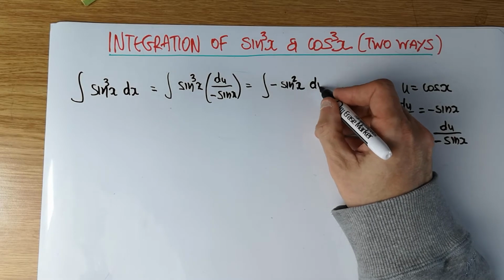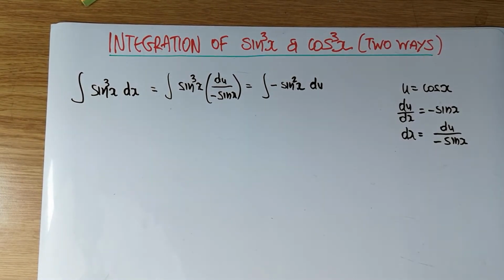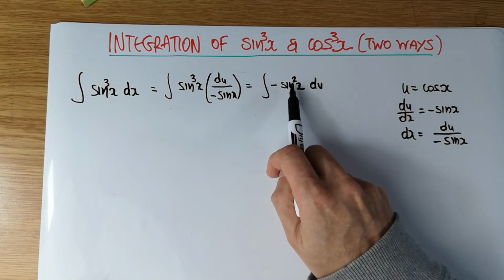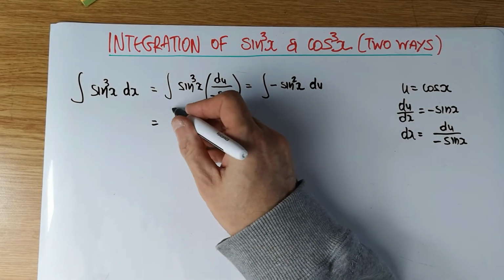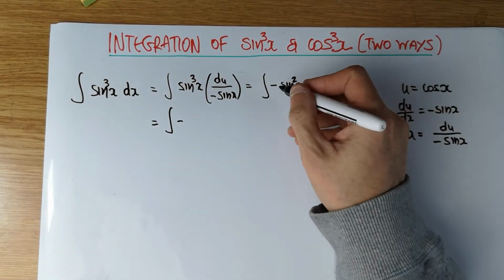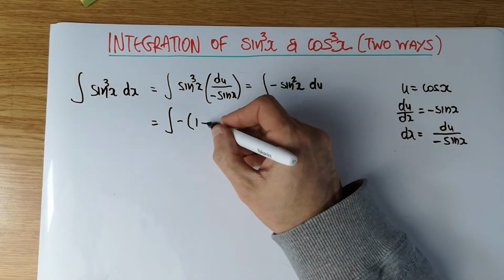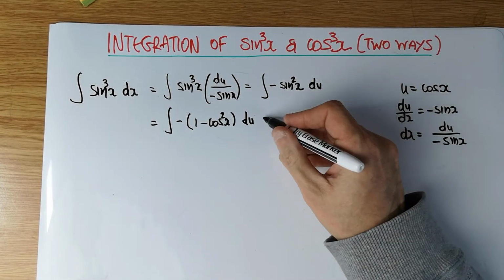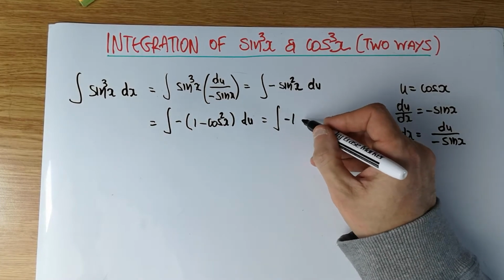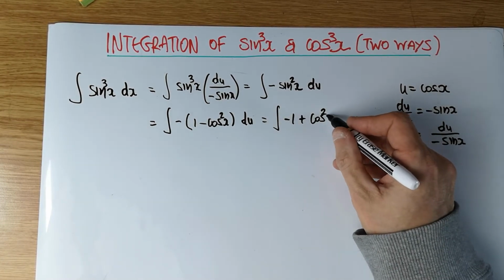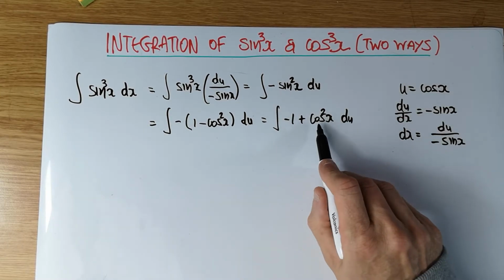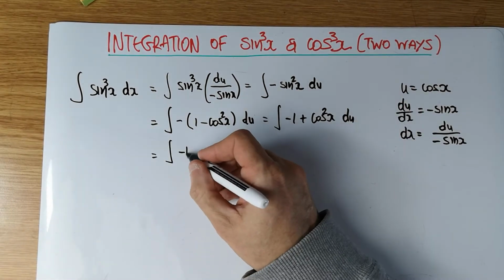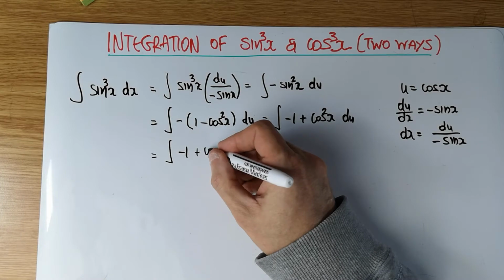But careful, this is du. We still need to change everything into u's. The way back into u's is through cosines. At the moment we've got a sine squared, which is not too bad because now we can use a standard identity from year 12. So that's minus bracket 1 minus cos squared of x, still du. A bit of a tidy: negative 1 plus cos squared of x, still du. But now the cos of x is actually u, so we can swap this into negative 1 plus u squared du.